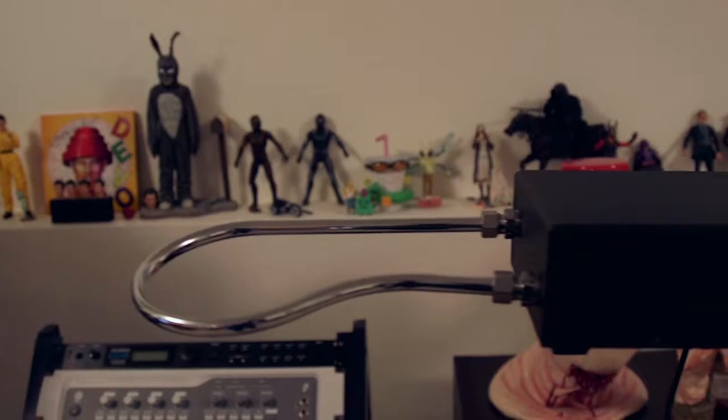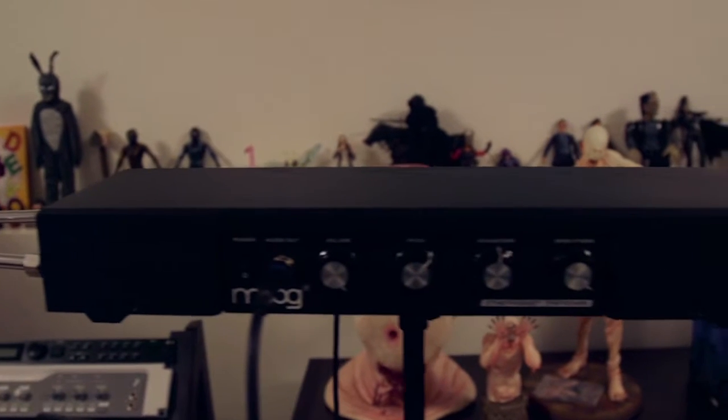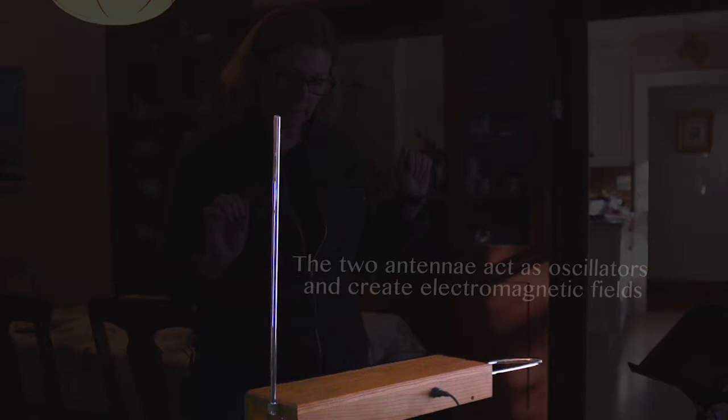The thing about music for me, it has to be physical as much as possible, and theremin is definitely physical. There are two antennas, the vertical antenna and then there's one on the side. And the closer you put your hand to the vertical antenna, the higher the pitch gets.